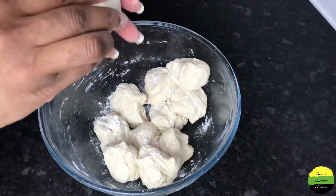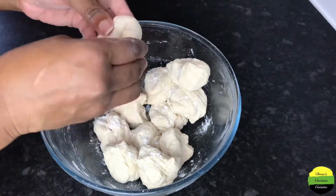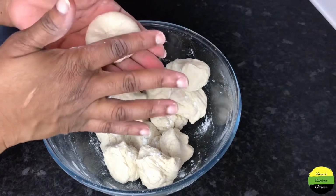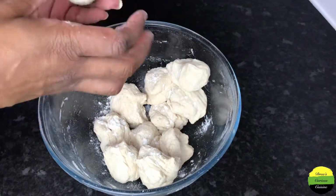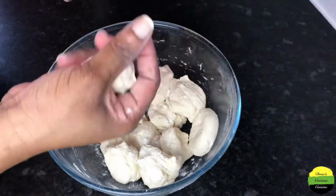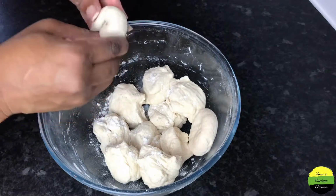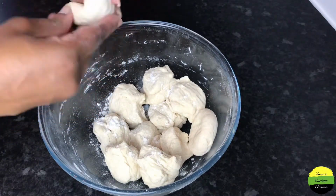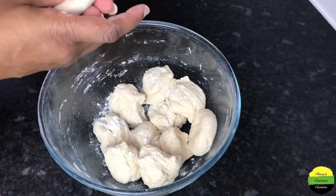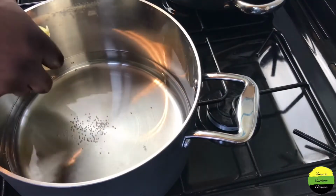And now let's form the dumplings. This part is always interesting to me because everybody makes dumpling differently. And I honestly don't know how I came to construct mine this way, because trust me, this is not how my mom makes her dumpling. But yeah, that's how I make them. But the end result is what really matters, right? So as long as you make something.